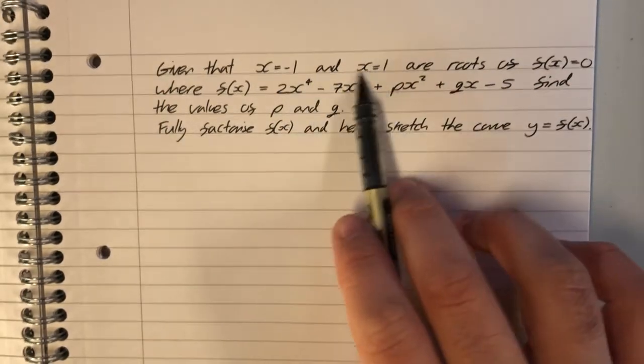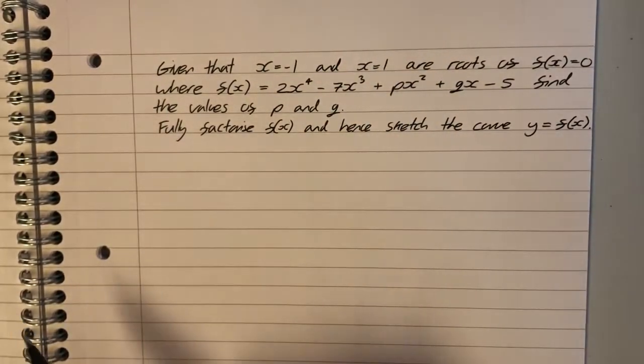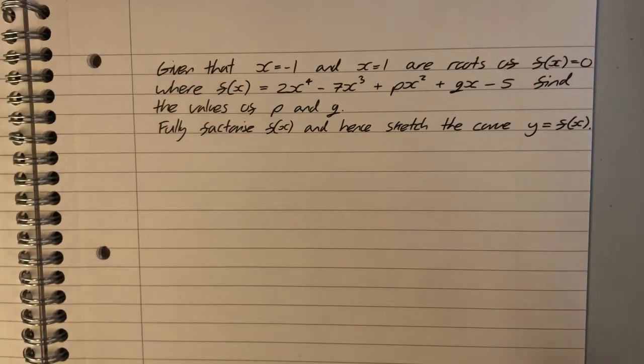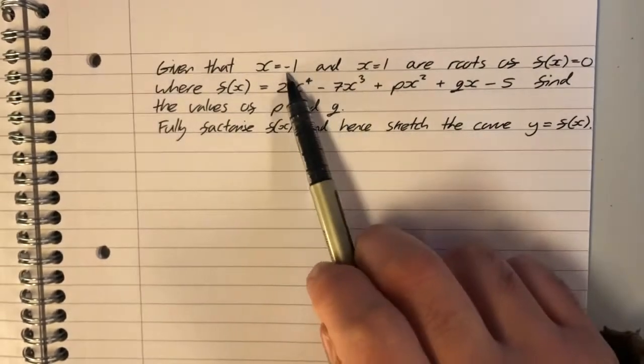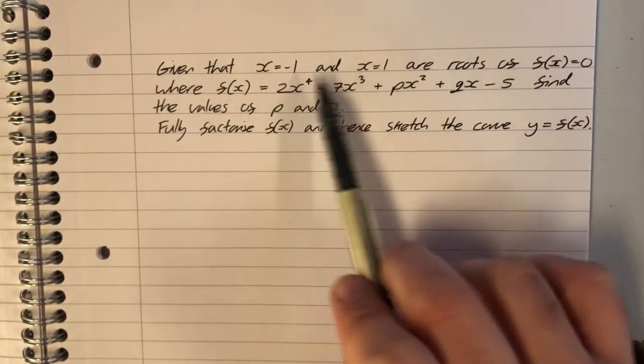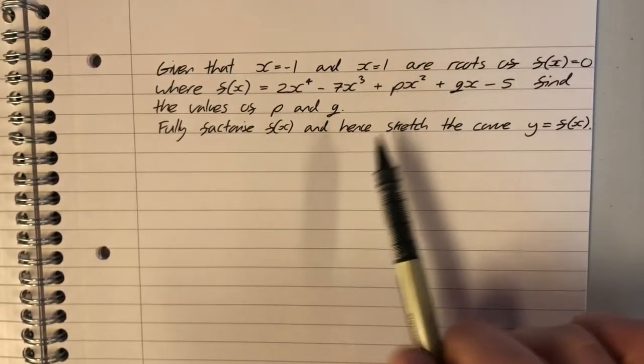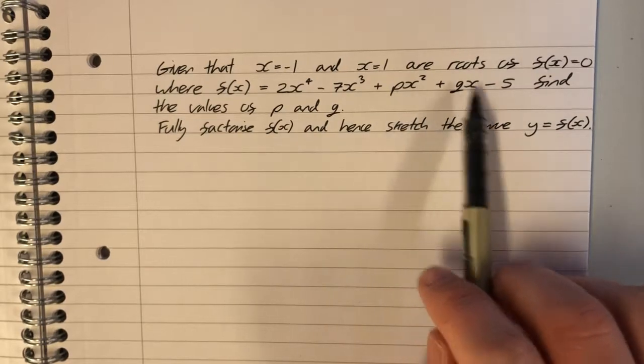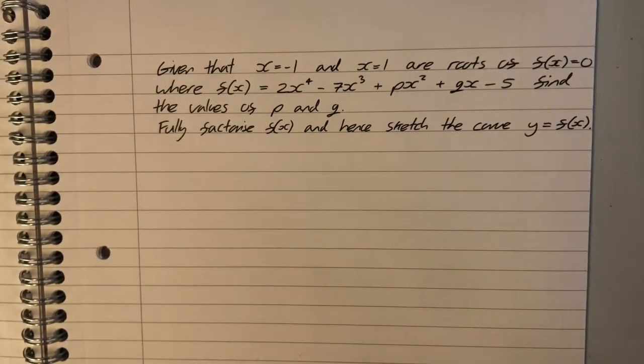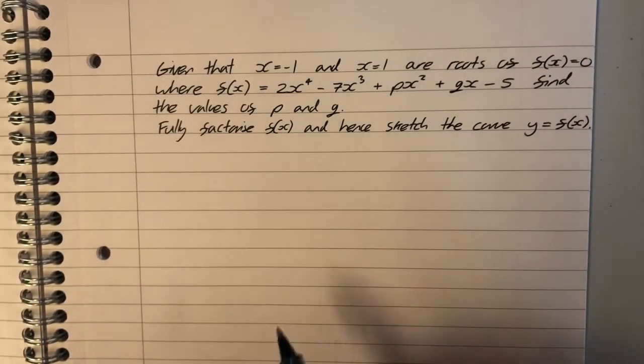So I'm going to use the fact that both of these are roots, just like I did in the previous question, when I used that one of them was a root to find one unknown coefficient. I've now got 2 roots, which I know, and I can use that to find my 2 unknown coefficients. Okay, this is kind of very top end kind of questions on a year 12 curriculum.